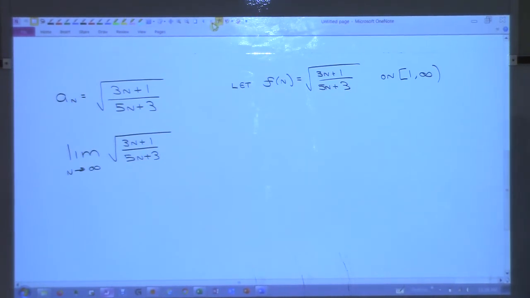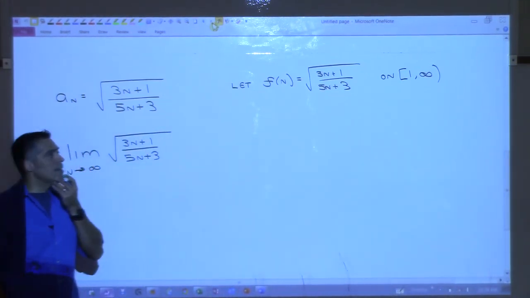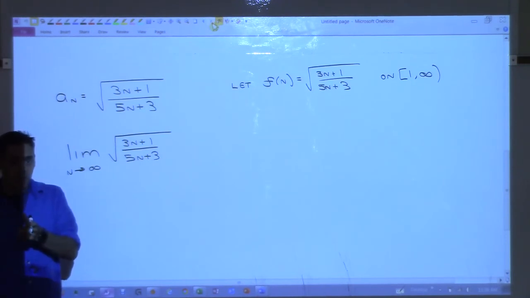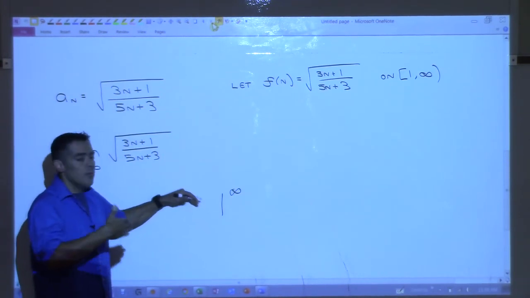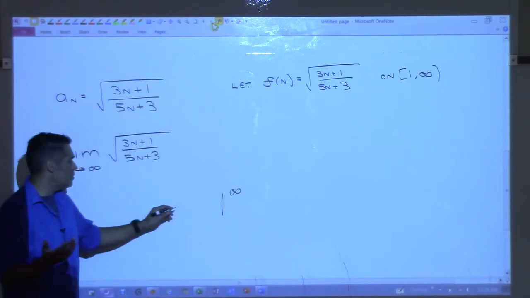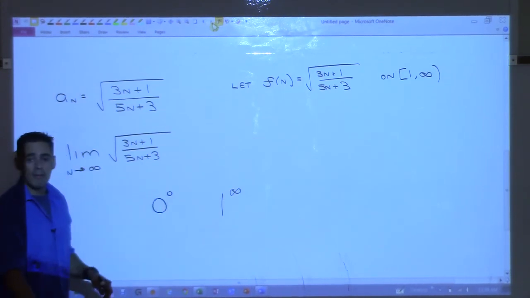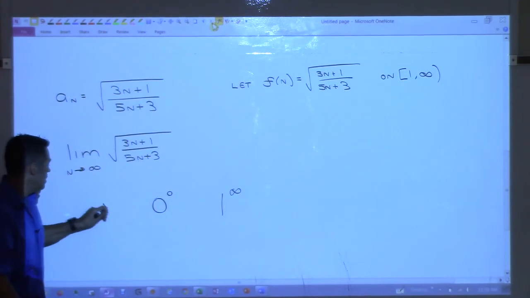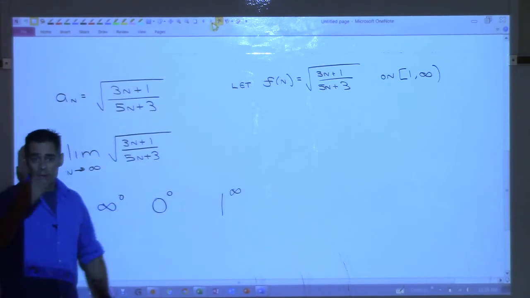Yes? Can I say that I think I see something? Yeah, sure. Are we going to do the same thing, using the natural log, raising it and then pulling the 1/2 out? I would not use the natural log here because the indeterminate form we had before, 1 to the infinity, is what indicates you should use the natural log. The other indeterminate forms that would cause you to use natural log are 0 to the 0 and infinity to the 0. So if you ever see any of these, you want to bring in the natural log.